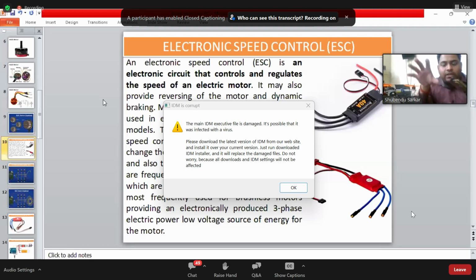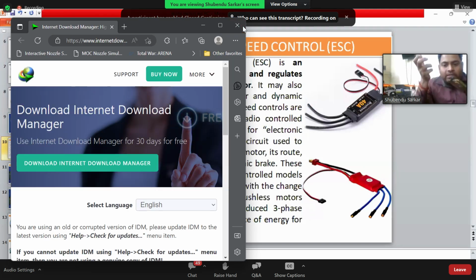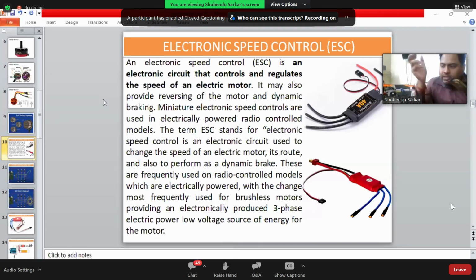Because if we are going to build a drone, it has to be built with the right components. If the components don't match each other, they are not going to work properly.